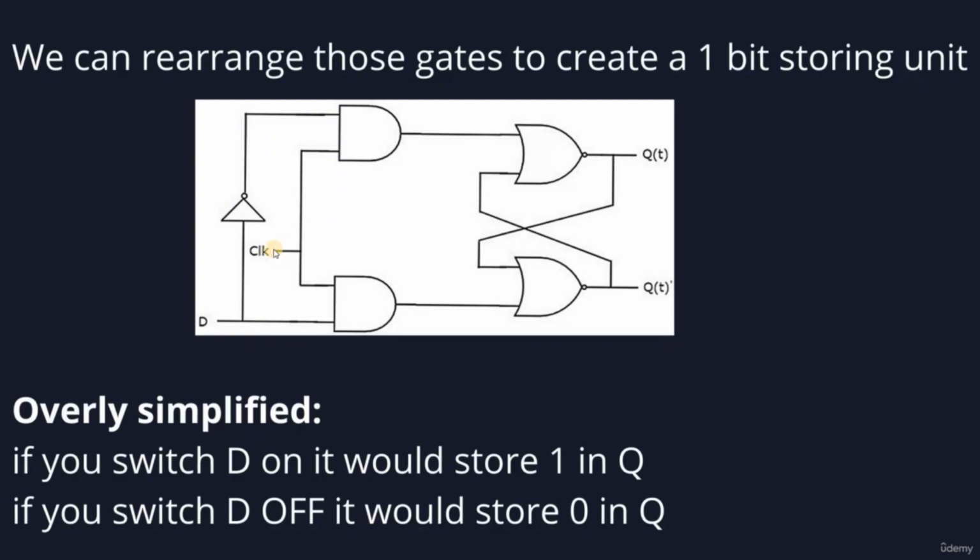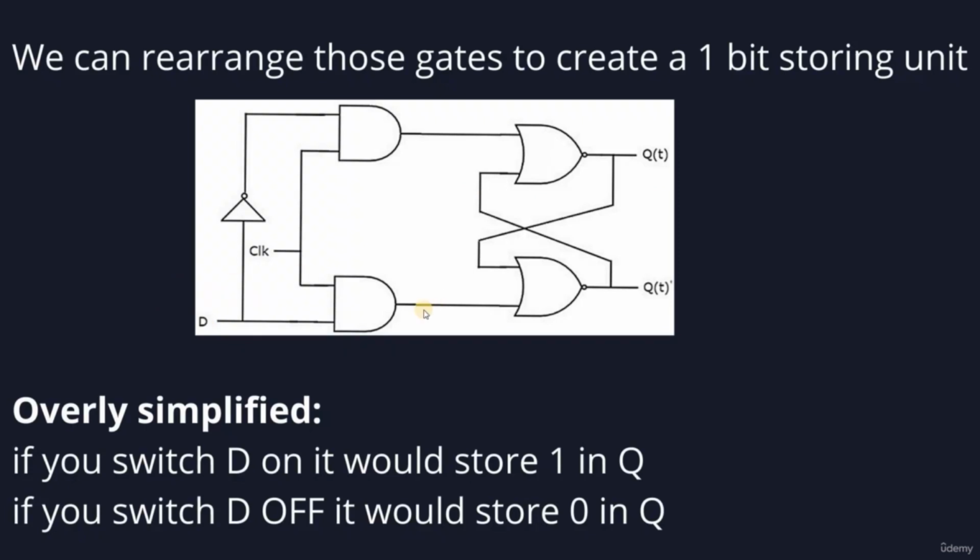So all I'm saying is that if you get a battery and connect D and clock to it, you're going to get a high voltage right here, or a 1. Like if you put a lamp here, you're going to see it light. Now if you remove this battery, you're going to see that the light is still on. This does not mean that there are no other energy sources in this circuit. All I'm saying is that if you remove the battery just at the input, you're going to have no effect on what the circuit is storing.